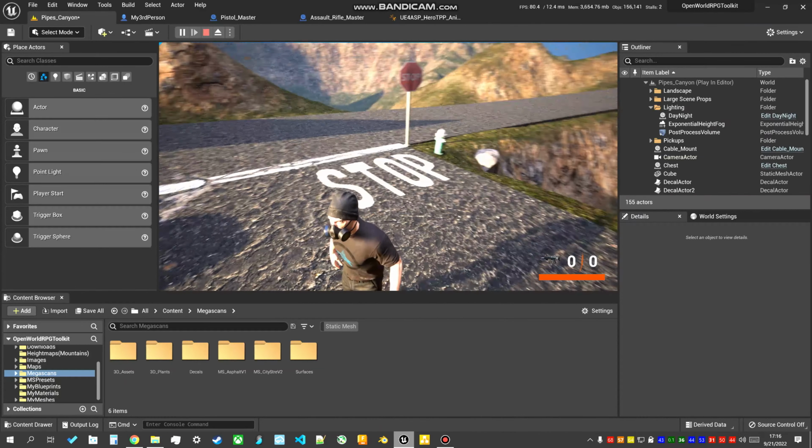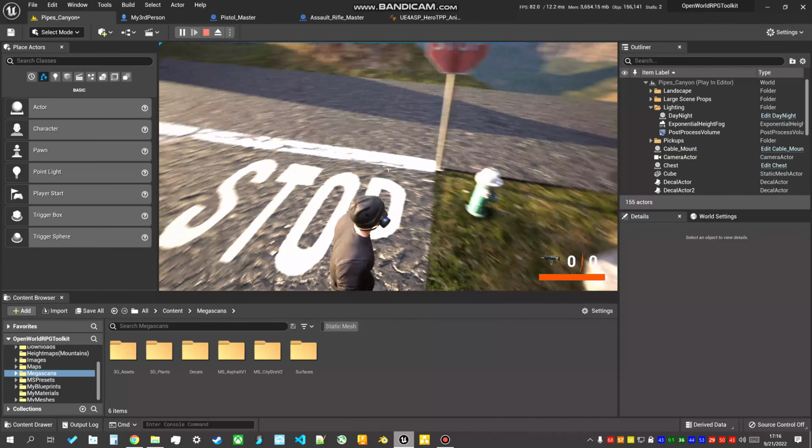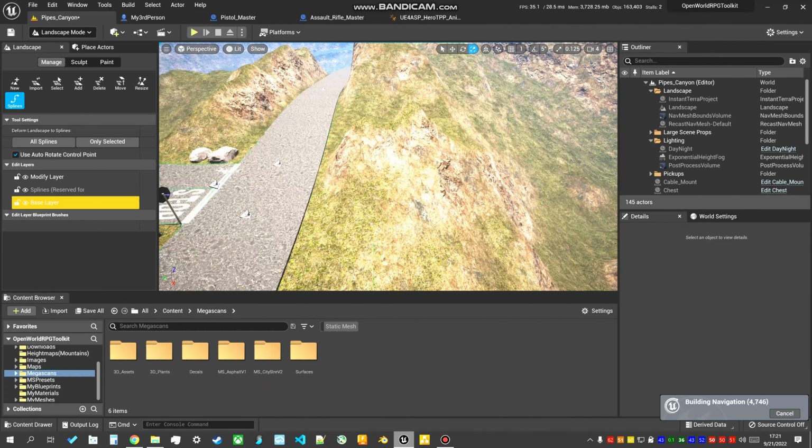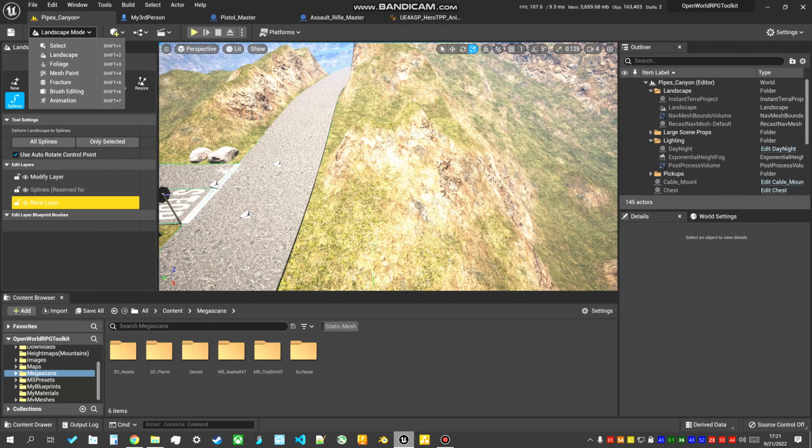But anyways, let's go ahead and walk you guys through how to put this all together. If you're unfamiliar with landscape spline components, there's plenty of great tutorials you can find on YouTube that explain how to use them and some of the features they have and what you can do with them. But basically, you just want to go to your landscape tool, and then you want to go to the Manage tab and select the Splines tool.